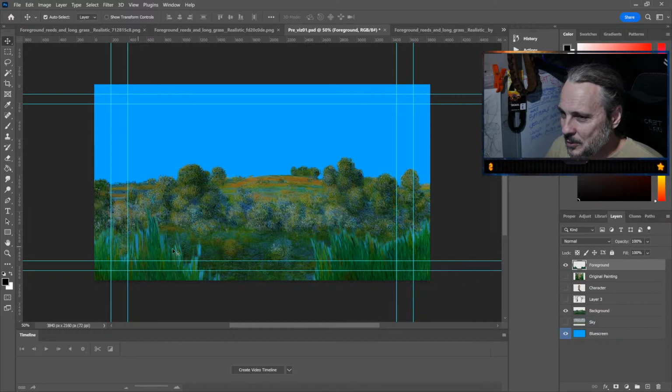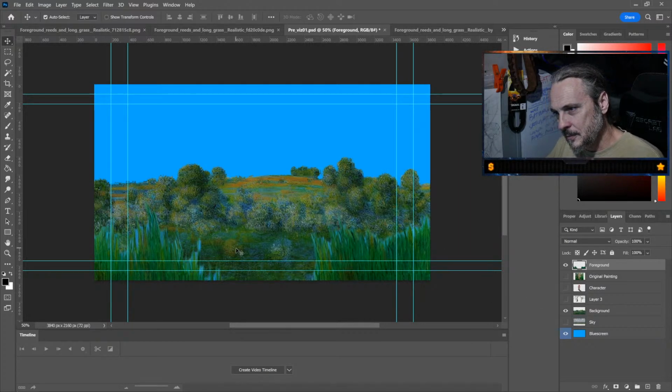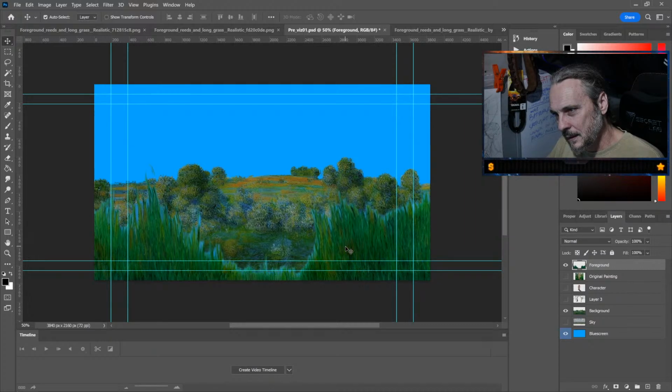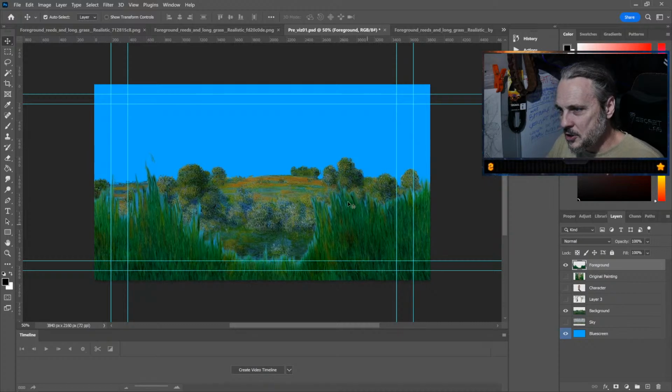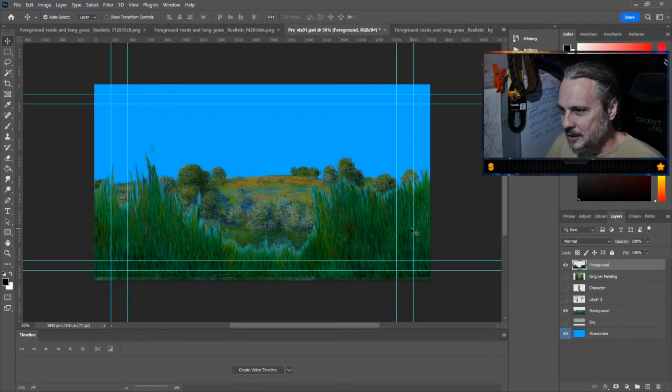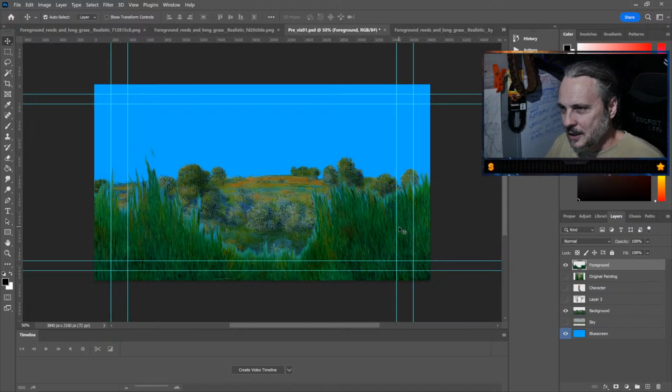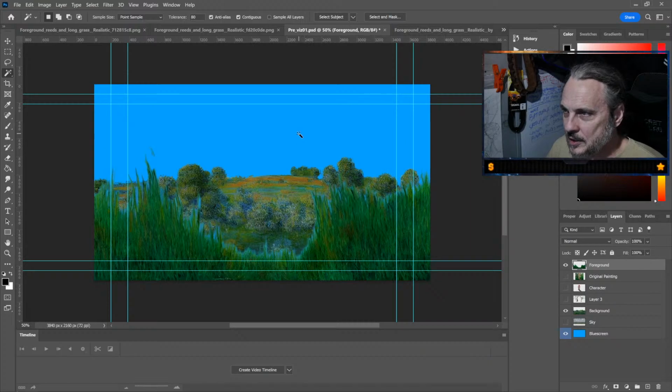So in order to get rid of that blue better, what I could do is be really aggressive with my feathering even more. If I move it up again, because we've got way too much grass, this is what we can do. If we move it up like this, now if I use the magic wand and select into the sky, I'm on the foreground layer still. You can see it's still feathered, but then expand it like heaps.